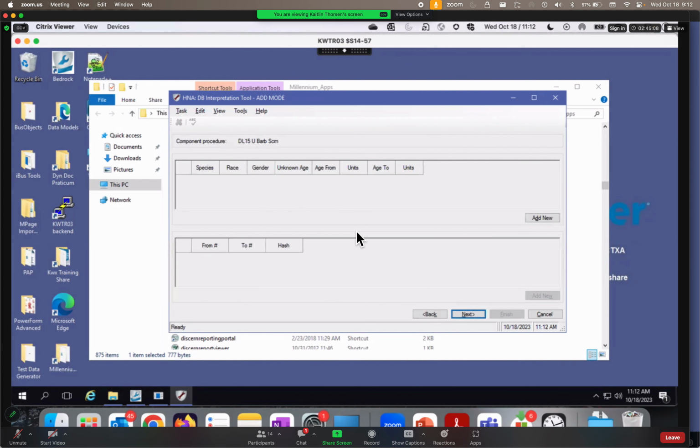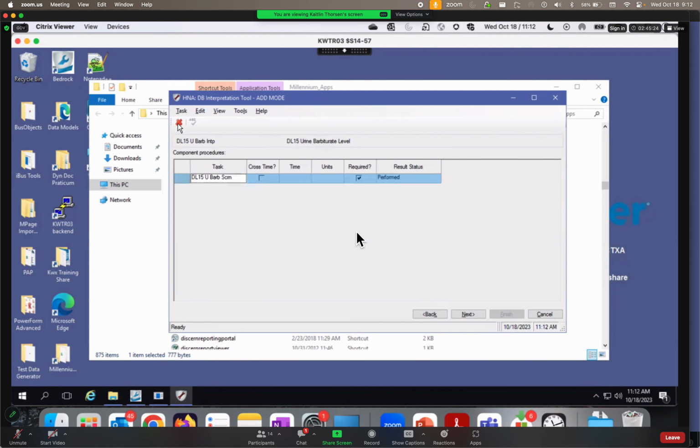So if you have extraneous DTAs on there that shouldn't be there, for right this moment, yes, you can go ahead and remove it by, again, selecting the component procedure with the box on the left-hand side and hitting the little red X up there. But later when we are done with this, I would highly recommend you go ahead and double check the associated assays. So go back into that associated assays wizard for the order in question and make sure that that assay didn't accidentally slip in where it wasn't supposed to.